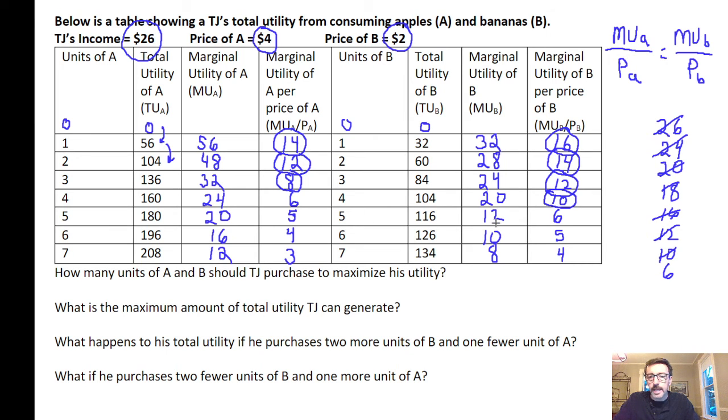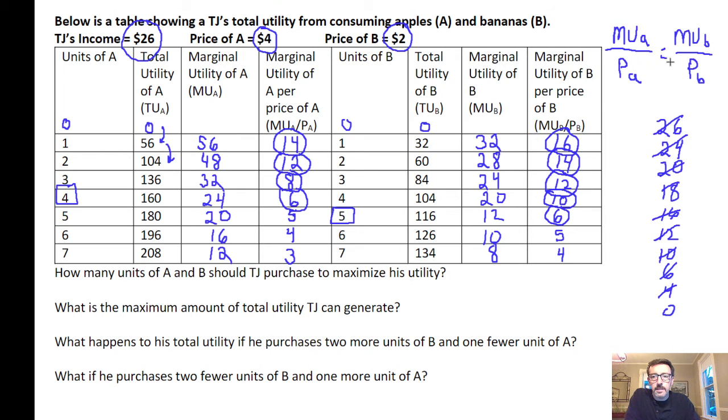Now we're indifferent, and again, you could pick either one. I'll go ahead and pick bananas. It really doesn't make a difference. Takes us to 4. And at this point, we're going to pick this apple versus another banana because we'll get more from it. And that apple will cost $4, which empties our budget. Now we have spent all of our money. We are currently purchasing 5 bananas, and we are purchasing 4 apples.